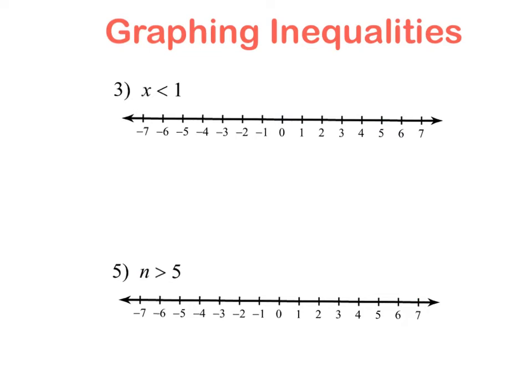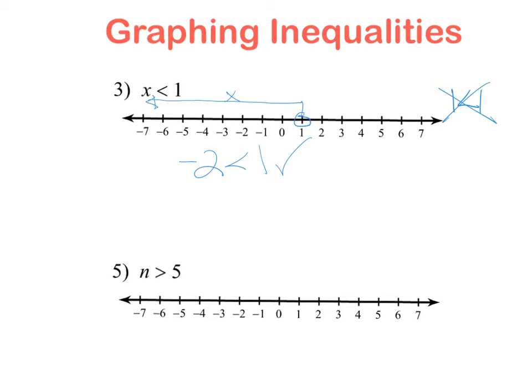Let's try two more. Once again, we're reading from left to right. This one says x is less than 1. So I'm going to put a circle on 1 and decide: is it open or is it closed? This one's going to be open because I cannot say that 1 is less than 1. That's not true, so I do not color it in. And then it says less than, so I'm going to pick all the numbers that are less than. Remember, that means x can be any of these numbers underneath the line. So then we want to test it. Let's try -2. Is -2 less than 1? Yes, so I drew my line correctly.